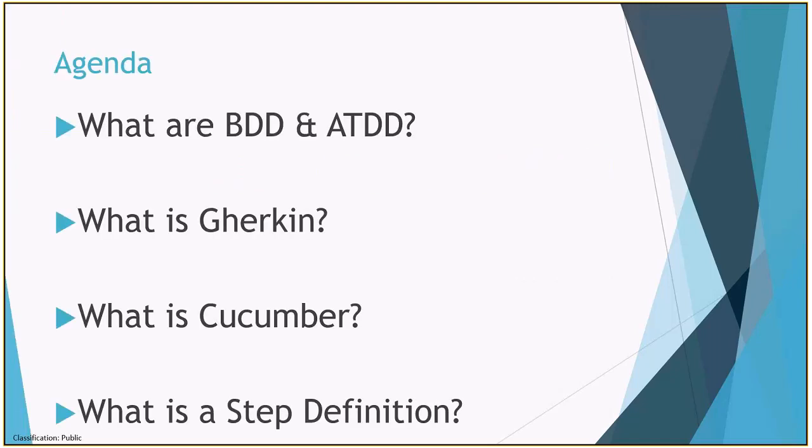Let's talk about today's agenda. Today's agenda is what are BDD and ATDD. In terminology, we call BDD behavior driven development, and ATDD acceptance test driven development. Both are similar, but we have some distinguishing features between the two. We'll drill down and discuss them in detail. We'll know what is Gherkin, what is Cucumber, and what is a step definition.